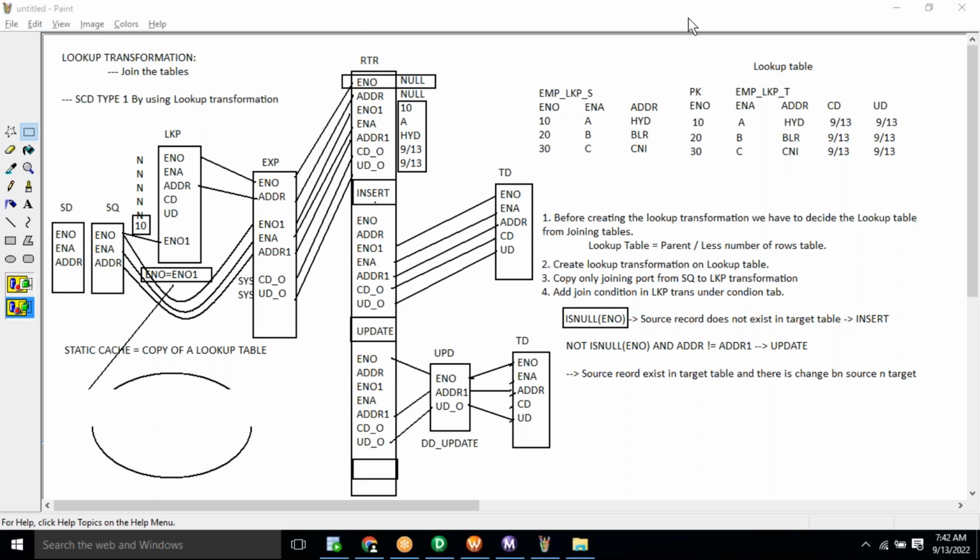So the static cache will be created again when we execute the mapping a second time, in the next run.